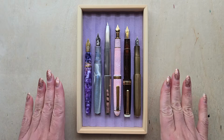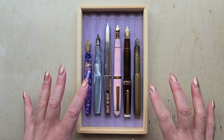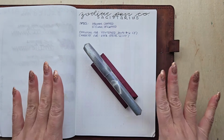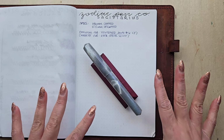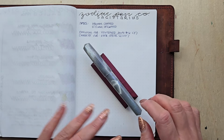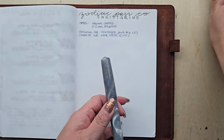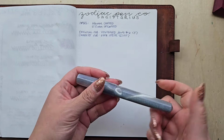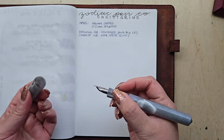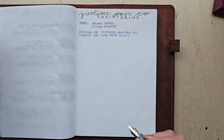I don't know if you configure your pens in the same way that I do, but if you do, this is how the Sagittarius falls after everything is said and done. All right, now that we've got the specs and the size comparison out of the way, I'm just going to do a very, very quick writing sample for you. Again, remember, this isn't the original nib. This is a Kirk Speer customized nib, but it will at least give you an idea of how the pen looks when it's gliding across the page, so you can make decisions on your own as to if you think it might work for you.